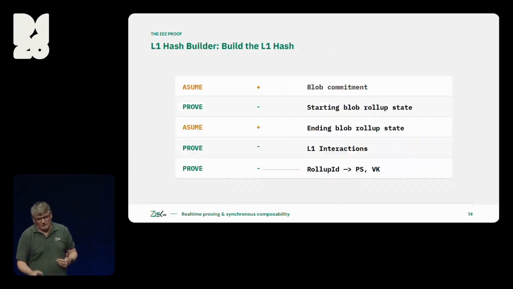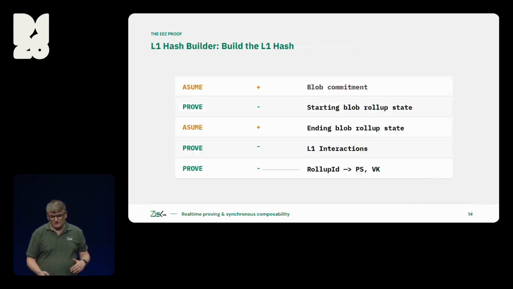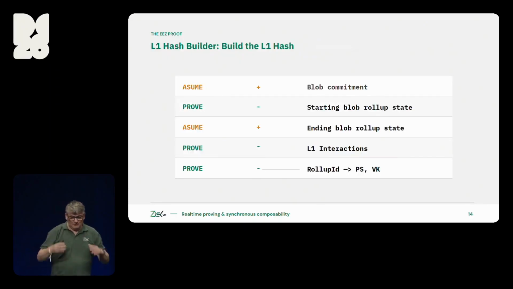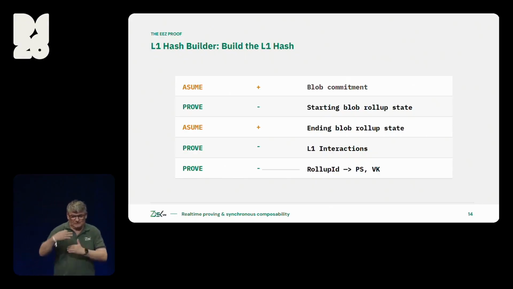Okay, and this is the third part: the hash composing. I mean, this is just taking a lot of parameters and composing a hash, the hash of an L1. So here is all the information that's coming from L1. In this case, for example, I'm taking all the blob commitments. So here, this proof is building a hash. I'm taking all the blob commitments, putting them in, and building a hash.